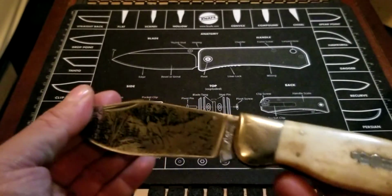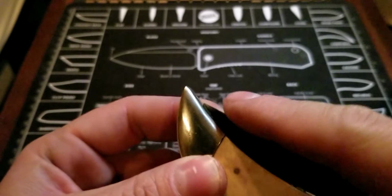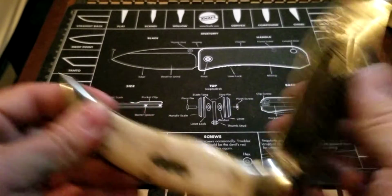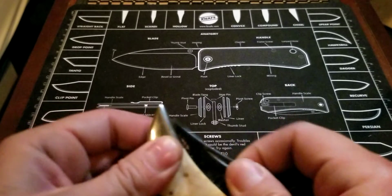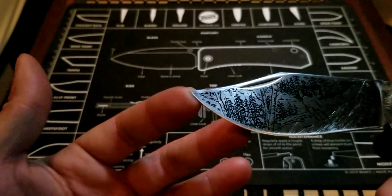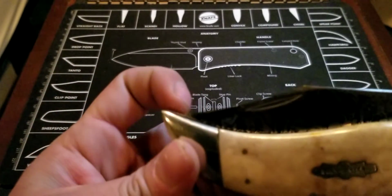It's not bad. It's really, really chunky. And another thing that I've noticed is that if you close it, the tip is a little bit protruding. So that could be a number of things. It could be this part right here is too high, so putting it down in there causes this to stick out a little bit more. Or it could be the fact that this blade was just a tad bit longer, and the previous owner sharpened it down so that way the tip isn't actually flush with the handle.